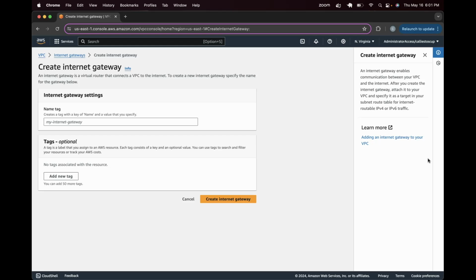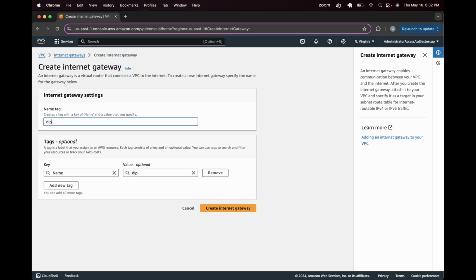The first piece is the VPC, which we've already created. Right now, the VPC is that green box. Nothing can get in, nothing can get out. Well, we want to put a little doorway, or rather, a little gateway to the internet that's connected to the VPC. So on that little box, we're going to have a doorway that leads out and in, okay? That's what we're doing here. We're creating that gateway so that we can have internet traffic enter and exit our VPC. All right, and then we'll do some more magic afterwards. But let's go ahead and do it.